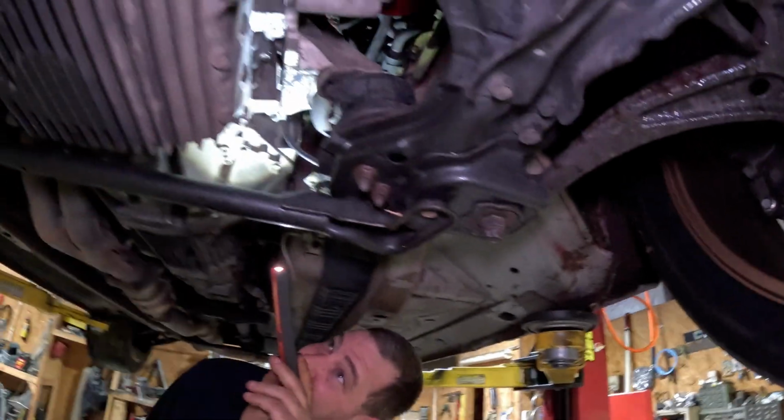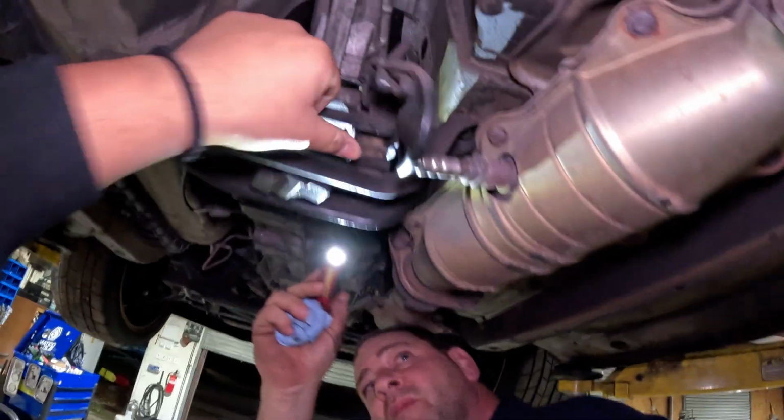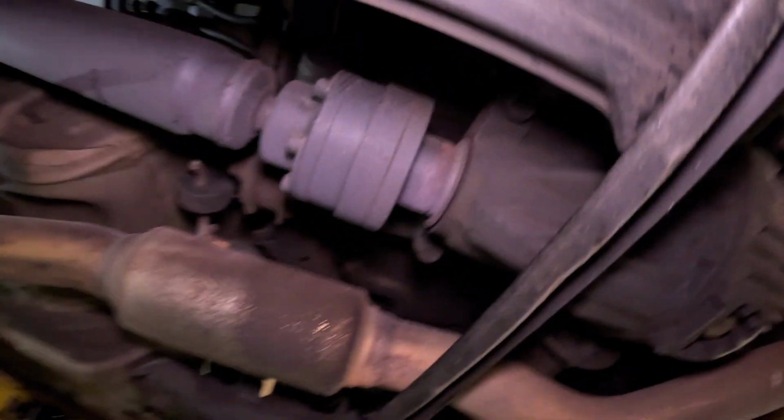Motor mounts are good. Is there a trans mount? Yeah, that's right. Oh yeah. That was pretty good, man. Those are okay. That feels okay. Well, we're gonna do the diff fluid, and we're gonna do the transmission fluid at least.